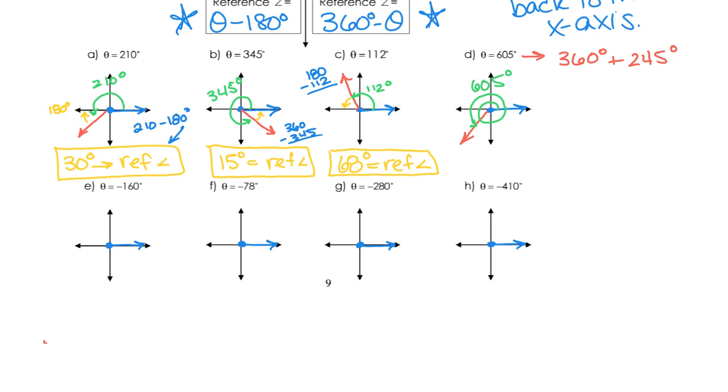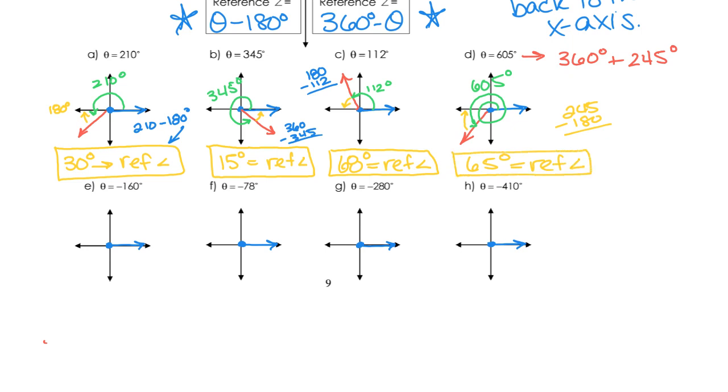Keep in mind what they wanted to know. They wanted to know our reference angle, which is the quickest way back to the x-axis. So we want to go back up this way. All right. So if you think we're down in quadrant 3 there, and so if we go ahead and take our 245 and we subtract our 180 from it, we'll realize that we had to travel back up 65 degrees, and therefore 65 degrees is my reference angle.